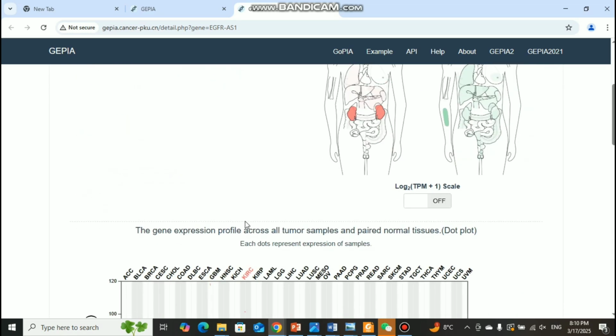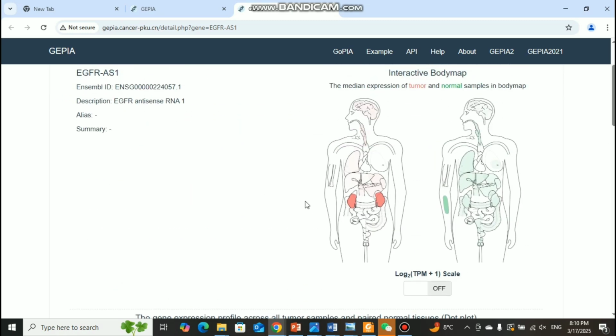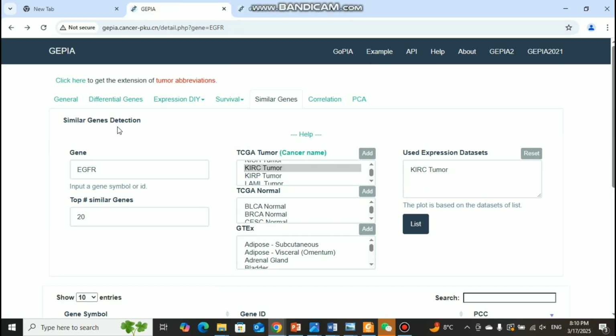Also I want to show something. For example, I want to go to GEPIA and then I can see from here the EGFR expression. So I can go back.